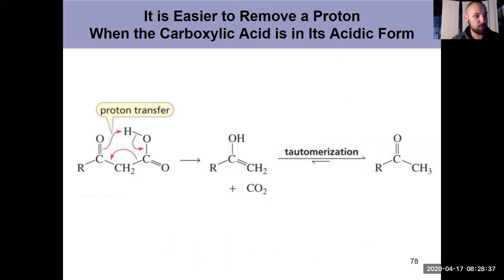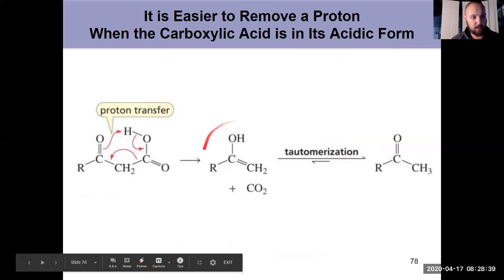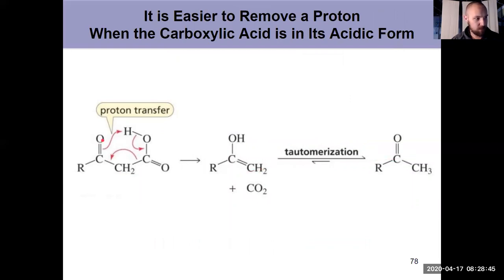Okay? And that produces an enol, but that enol immediately tautomerizes to the ketone. And we see what's going on here, right? We've got acidic conditions. We pick up the proton onto our oxygen here, right? That allows this bonded pair of electrons to kick down to form the pi bond. And this is the same arrow we saw before. Okay? Kind of all happening at once, directly forms an enol, but then that tautomerizes back to the ketone.